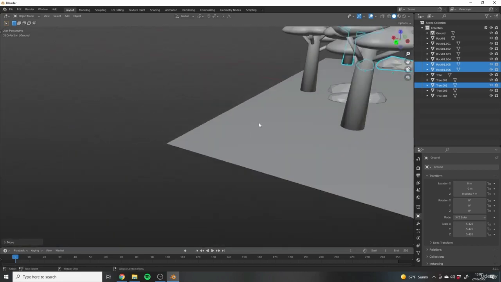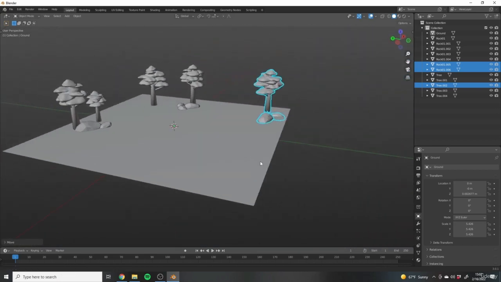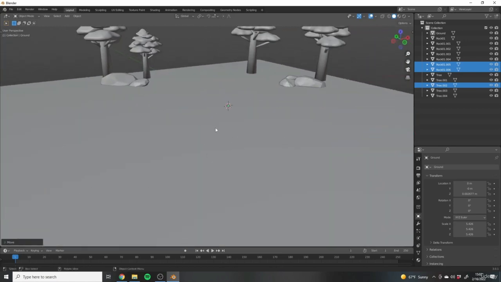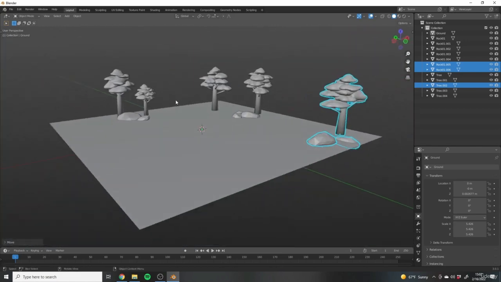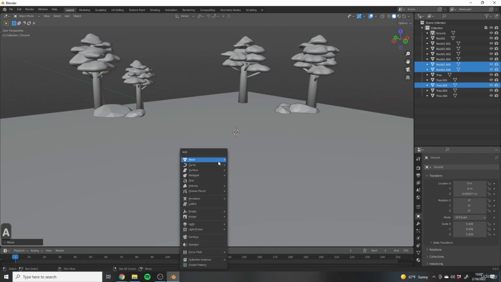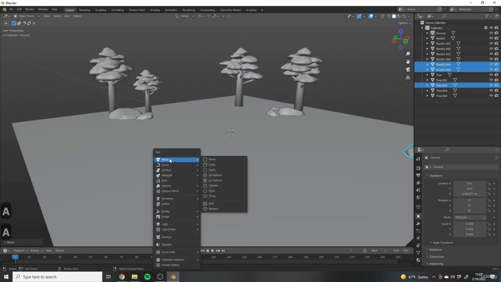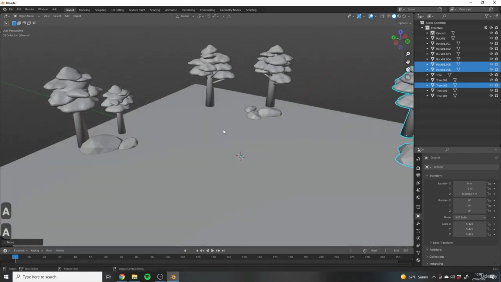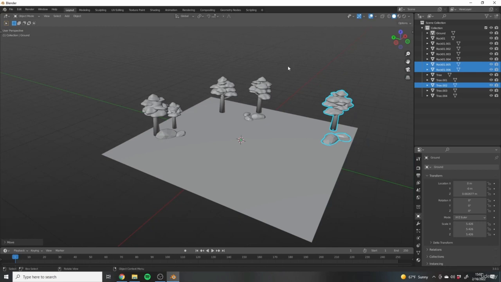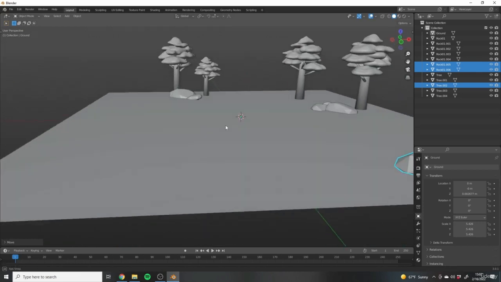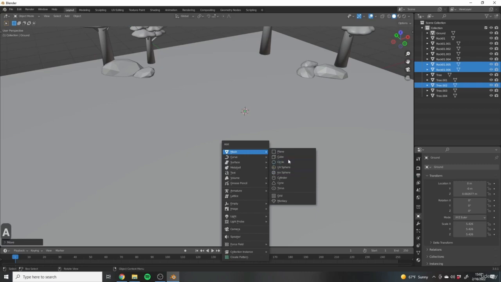Maybe we'll do some sort of building or structure or something. Trees are great, but they're not that interesting, unfortunately. We see a lot of trees. We don't really pay attention to them. So usually they make good set dressing, but you don't necessarily want them to be your focal point.